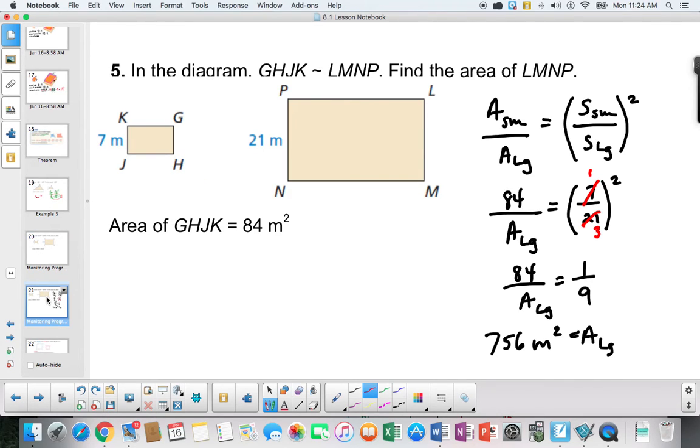All right, your turn. Go ahead and see what you can do to find the area of LMNP. And here's the answer. Notice how I set up the formula, the ratio, and the proportion, and then I substitute the numbers, do a little reducing, and then go ahead and find my value. In this case, what I had to do is just cross multiply. So I just did a cross multiply to figure out the area of the large.